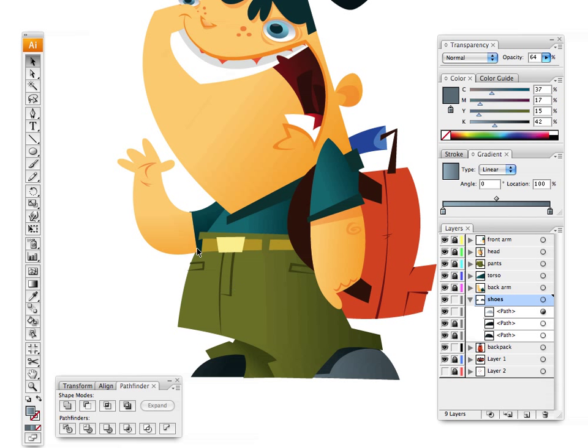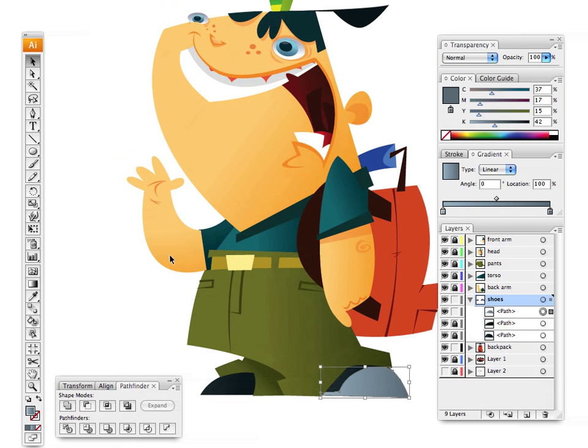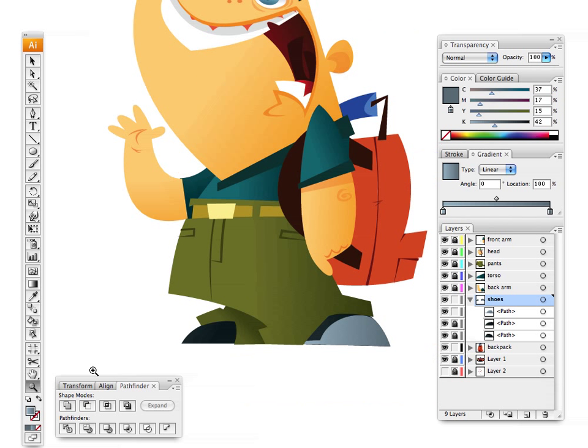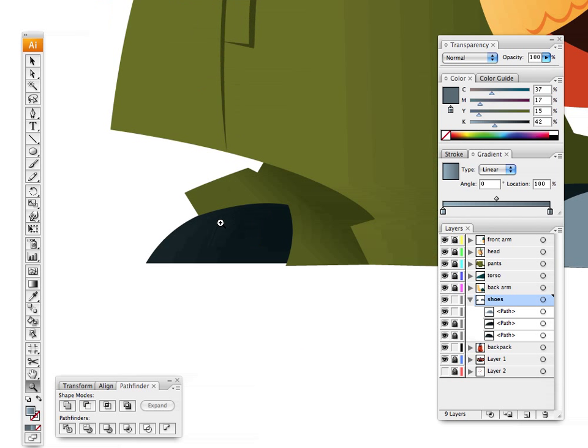Need to be a little darker. Alright, we'll go over to this one. Have the same gradient color.